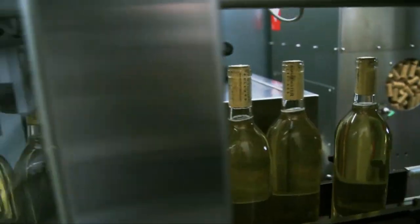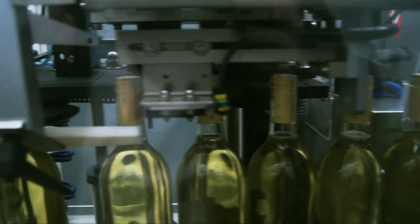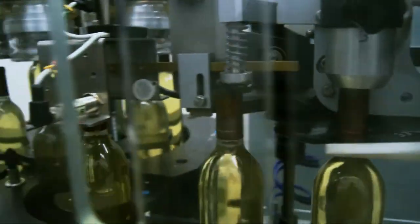The wine then went through a very gentle filtration process called cross flow. It's a filtration where, as the wine goes through, it comes out just sparkling clean with very focused character and beautiful aromatics. Two days after going through that process, we bottled about 1,200 cases of wine across three different varieties.